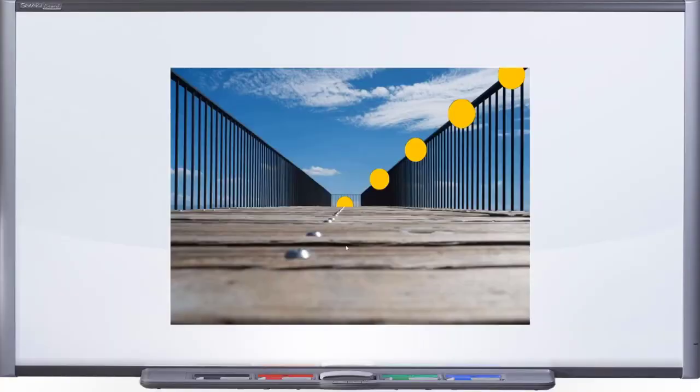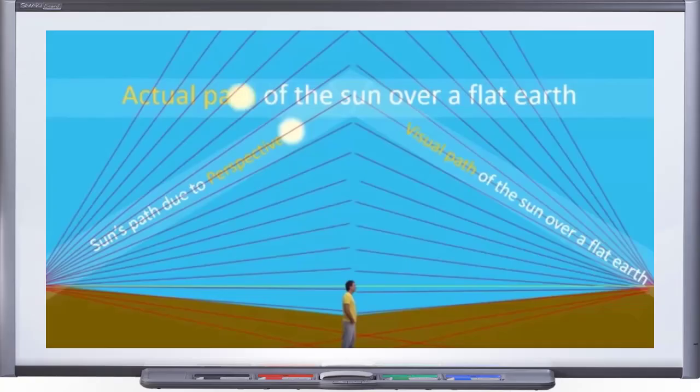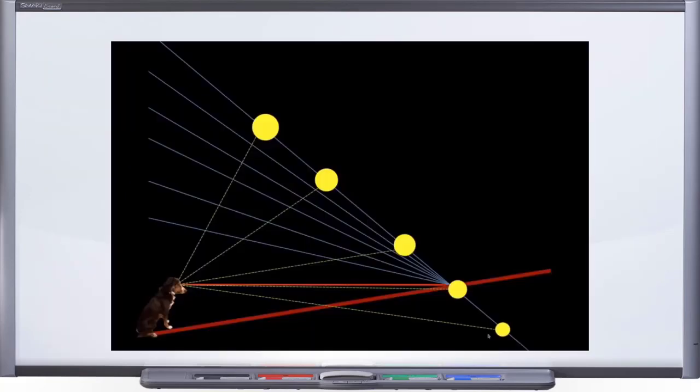If you go looking, you can find people who will claim that the sun doesn't obey perspective for some reason, but you know that all you have to do is trace the direction of the light to see what it should look like. You'll find people claiming that a proper perspective diagram looks like this, but we can check it. They might even claim that an object can go past the vanishing point, but that isn't right, is it? Maybe if they drew those lines as curves, showing the inverse relationship of an object's apparent height versus distance, that might be a useful diagram, but that isn't what they drew here, so we know they've made a mistake.